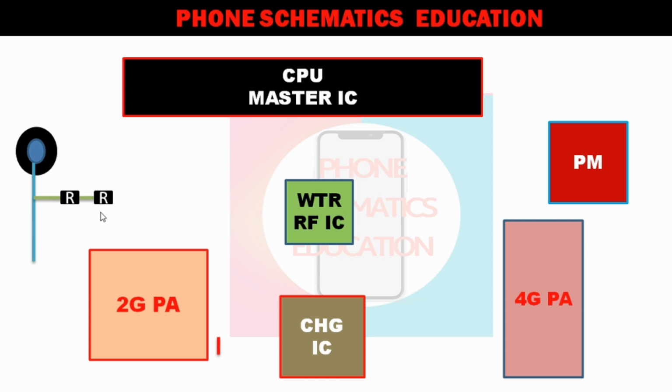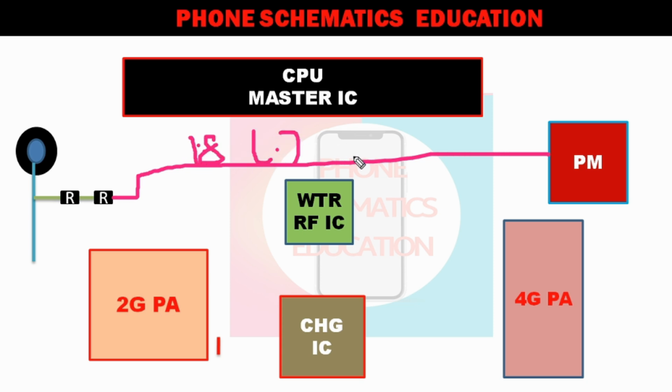Now first I will explain this line. This line is connected with the antenna socket. When you check here in diode mode, black probe on this point and red probe on ground, without connecting the battery, you will see here a 300 to 500 diode value. When you connect the antenna cable here, you will see ground, beep. Now at this point R2, there is 1.8 voltage through power IC L7 LDO, right?